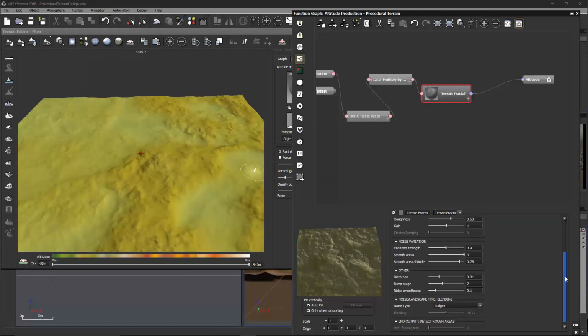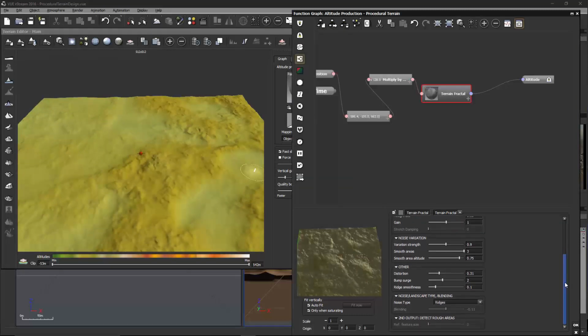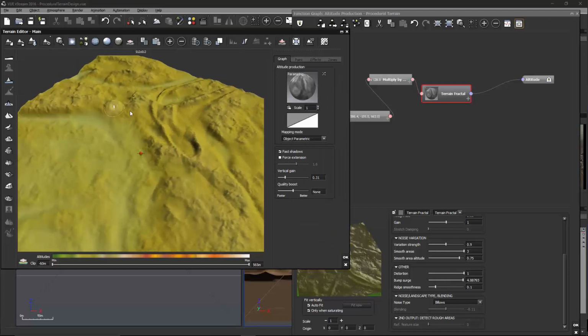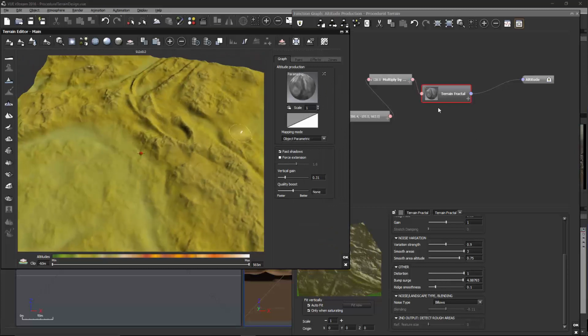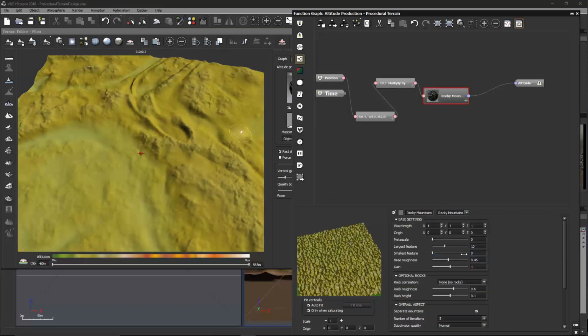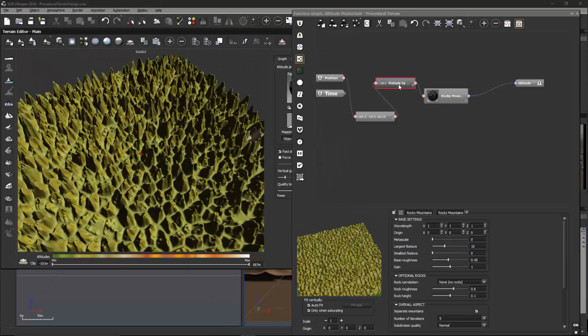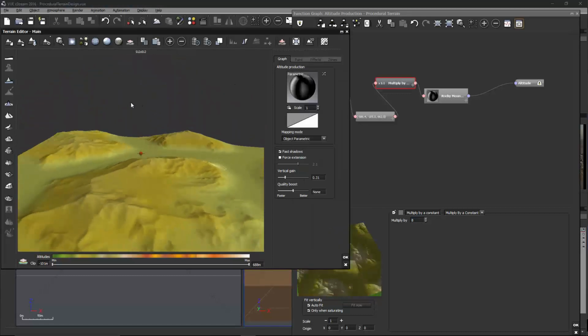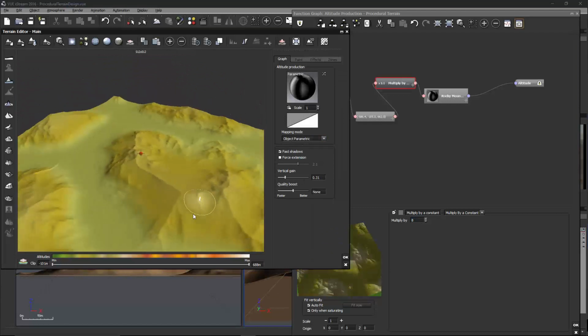We do have different options for that. Most of them are relatively the same, but we can change the internal noise. So let's say billows, we can do a bump surge, we could distort it more. Let's see those different turbulent options showing up. And then there's also the Rocky Mountains, which are really cool. For that, let's bring down the multiply by, well, let's do 8. This is going to give us more of a mountain look.